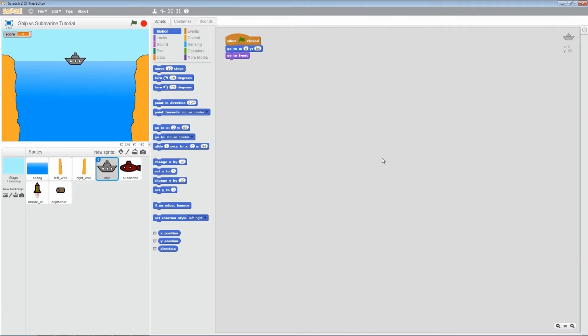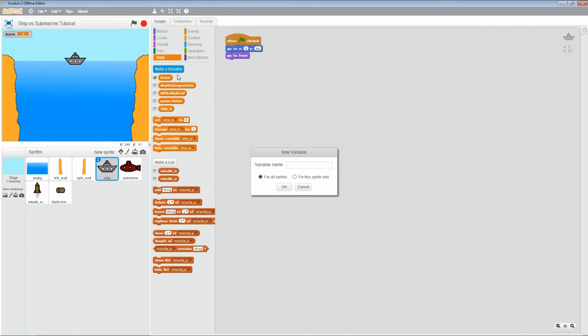So now we are ready to put in the code for the ship. The ship needs to respond to your left arrow and right arrow. We need to have a new variable called x speed, and this will be a local variable that stores the current x speed, so that the user doesn't have to constantly be pressing the left arrow key to move left.